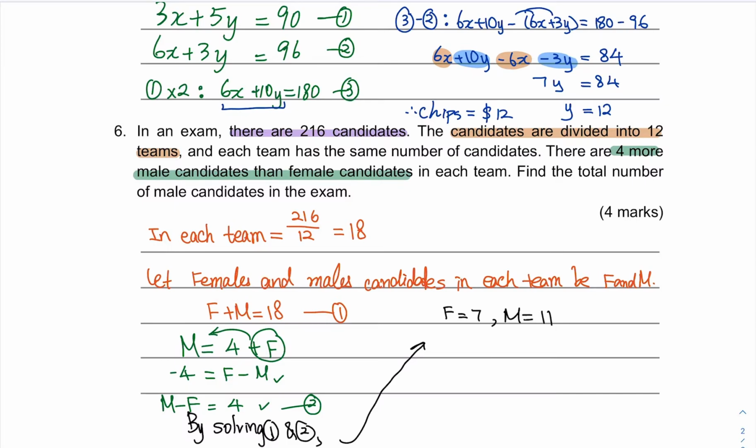Now be very careful. These F and these M's are for each team, but you have to find the total numbers of the male candidates. How will you find that? Do you still remember how many teams are there? Yep. So you had 12 teams in total. So if you want to find the total males, it will be 11 in each team, and we have 12 teams. So which will be 132 people, males. You have to write it something like that. And if in your exam you don't have this line, you will have PP minus 1. PP means presentation mark. Alright, and also have the units in the end.